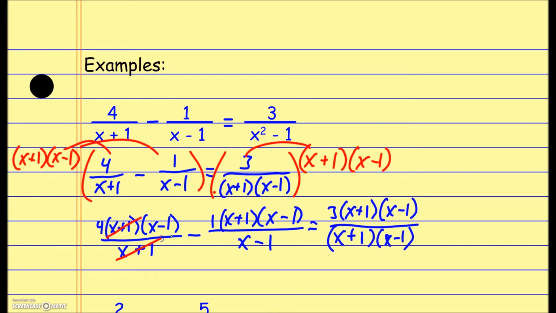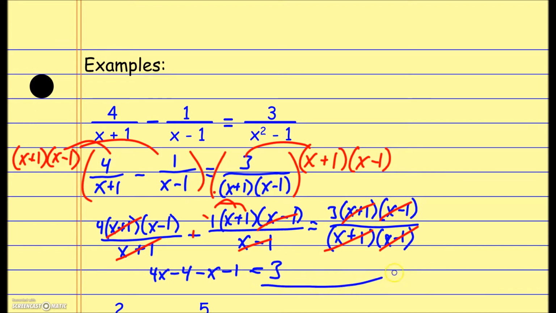Over here the x plus 1s cancel. Here the x minus 1s cancel. Here the x plus 1s and the x minus 1s cancel. So look at the equation that I'm left with here. Here I do the 4 times the x minus 1, which gives me 4x minus 4. Here I'm left with a minus x minus 1, but I'm going to distribute that negative sign. Again, think of it this way: this is like adding a negative 1. So think of it as distributing a negative 1 here. That's going to give me a negative x minus 1.